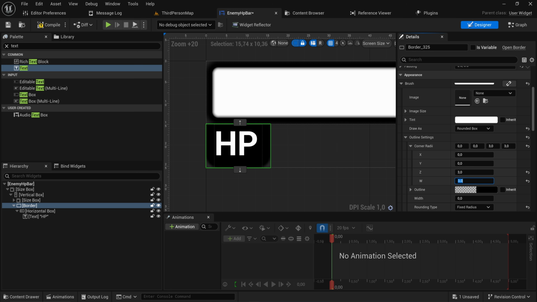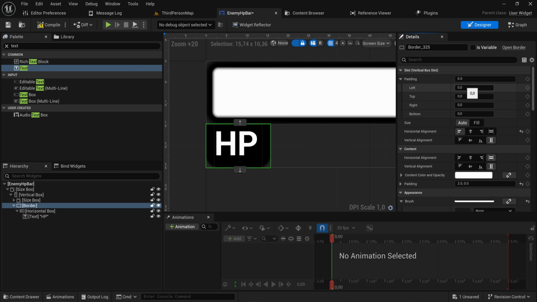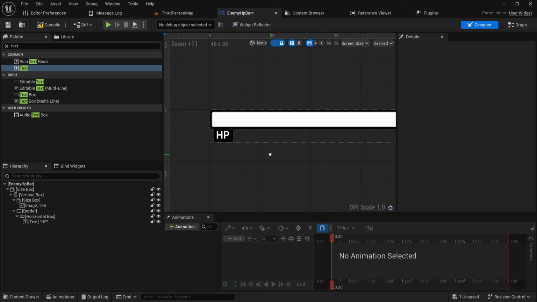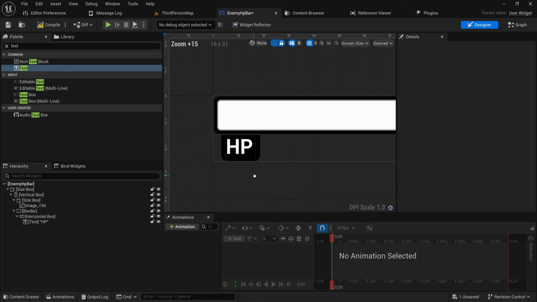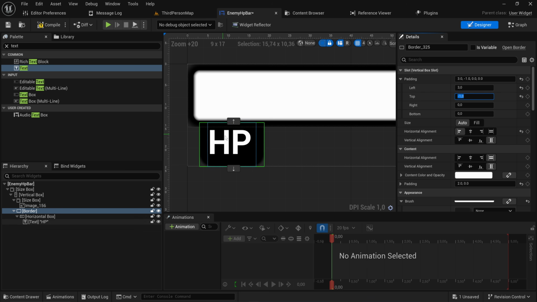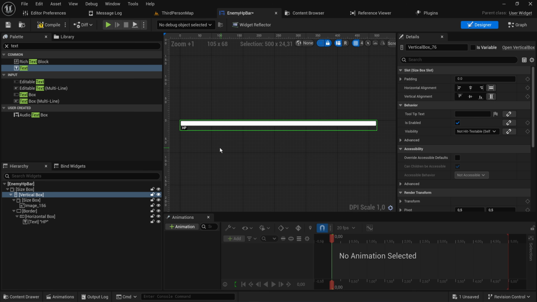Now then, this border as a whole is very much up against the edge of this HP bar, which I don't like. So I'm going to set this to be about 4 units offset, maybe 3 units offset to the right. So give it a little bit of padding to the left. So we kind of get this effect of it being a little offset, which just looks a little bit nicer, in my opinion. At the top, I'm going to actually do -1, so that we make sure that these 2 things are properly connected. Otherwise, there might be a single pixel width in between these 2 elements, which doesn't look that good. So now we have our HP bar that actually says HP below it.